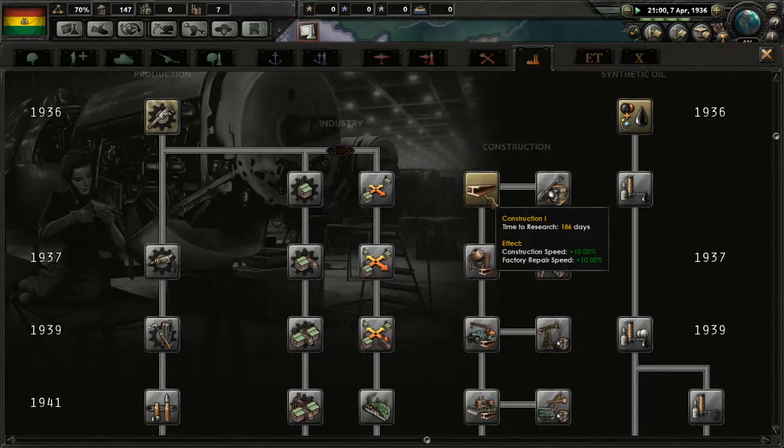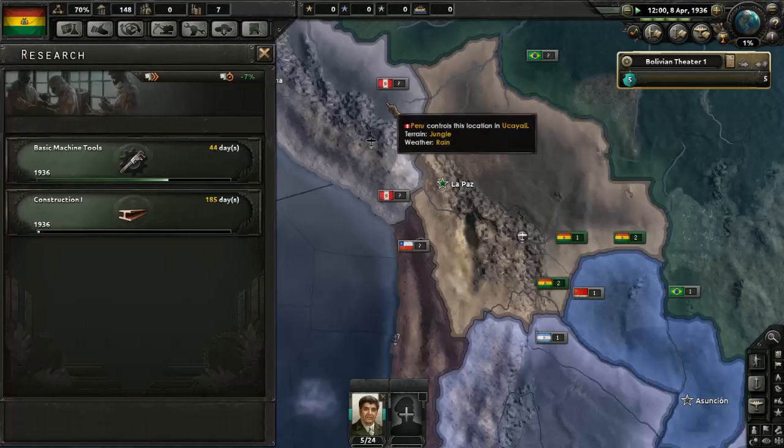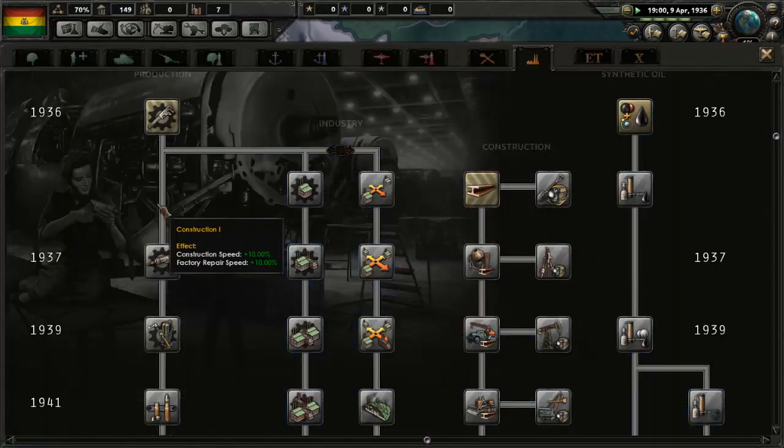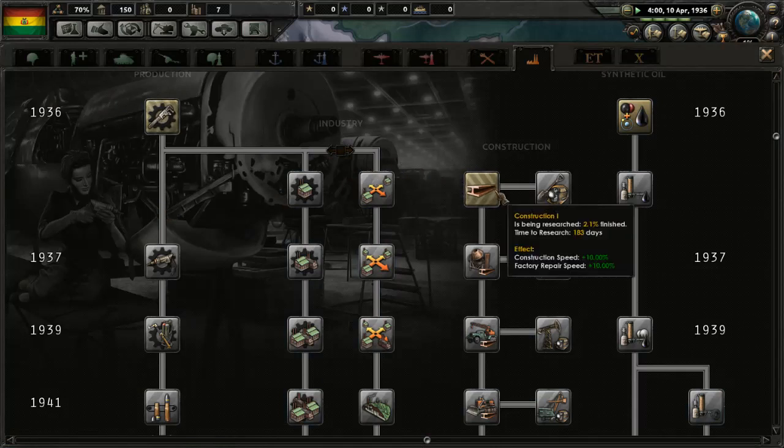And we're going to take construction. Take us 186 days. And construction's a great tech because it will increase your construction speed and your factory repair speed.